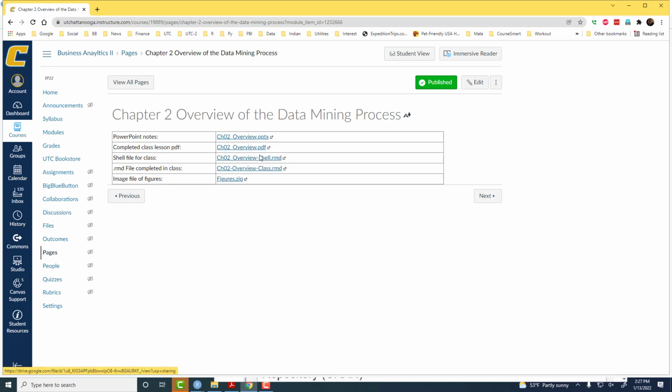So here is the shell file, and here is the class file that I will be working on. Then I have three figures that I'm going to be using in the Markdown file. Okay, that's from the textbook. When we are talking about the topics, I need to be able to explain some things with the figures.